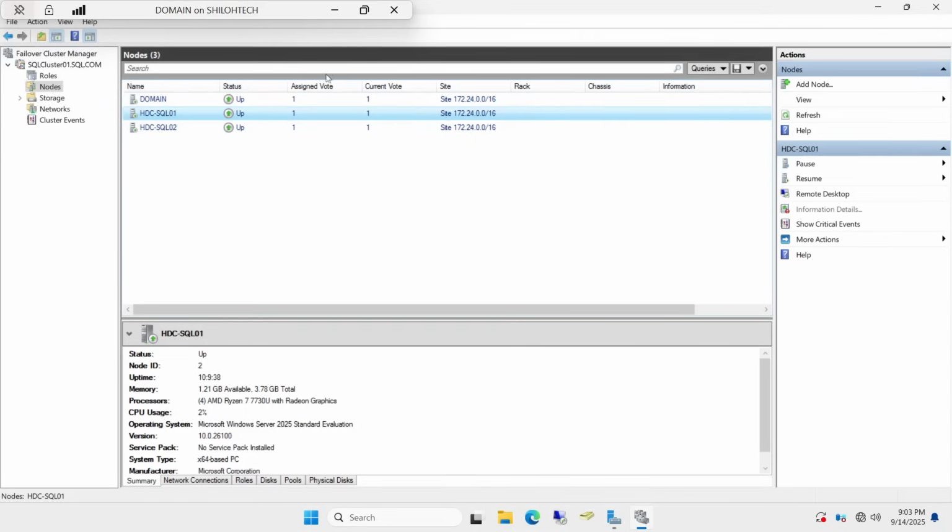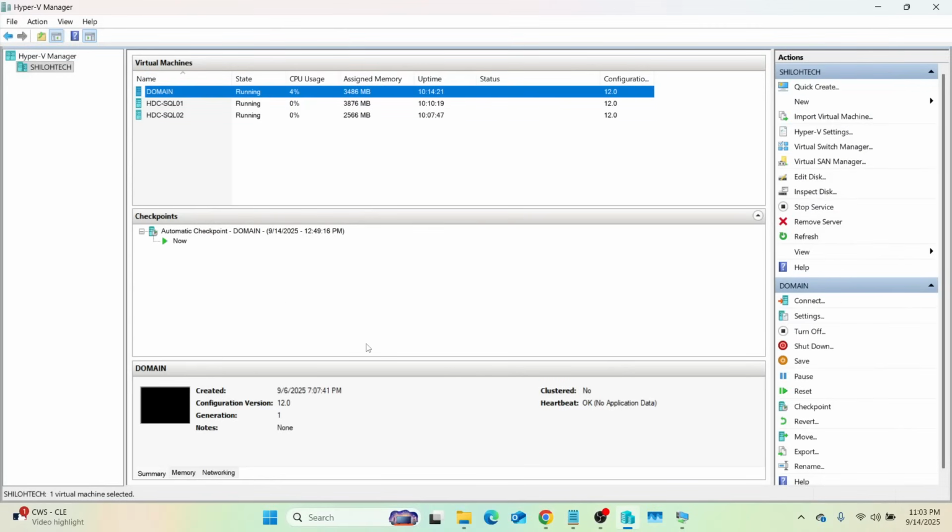Alrighty. Hopefully, if you have issues, that is able to resolve that issue. If not, there's another radical way you can do it. We can evict this node, then rejoin it. Evicting simply means that we are removing it from the cluster, then we can add it back and hopefully it resolves that issue. That's another way that you can resolve a cluster that is having issues. All right, that being said, let me close from here and I'm done with the domain.